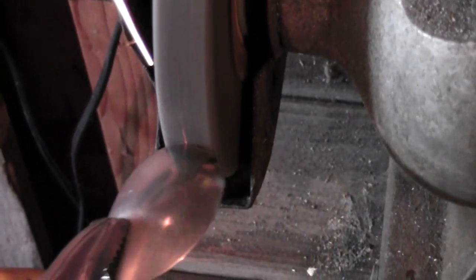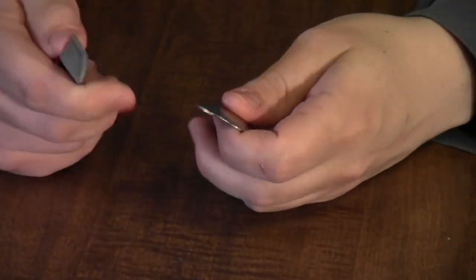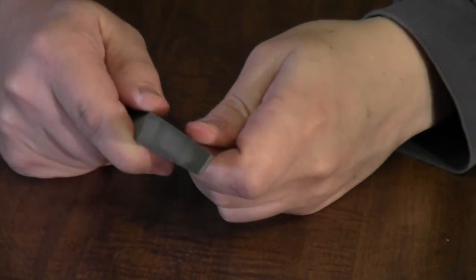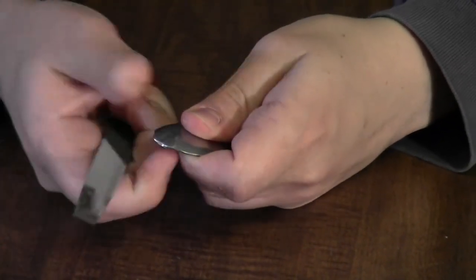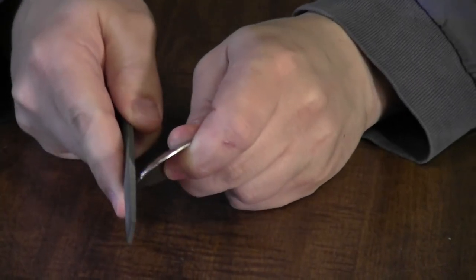The next thing you need to do is file or sand down the sharp edges where the handle was. You can use a file, or if you have a grinder that works even better. If you use a grinder you'll find that there's still a few sharp edges when you're done, so you'll have to use a file to finish up probably anyway until it's all smooth.